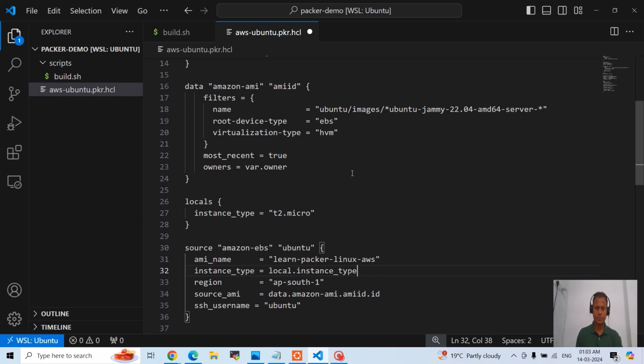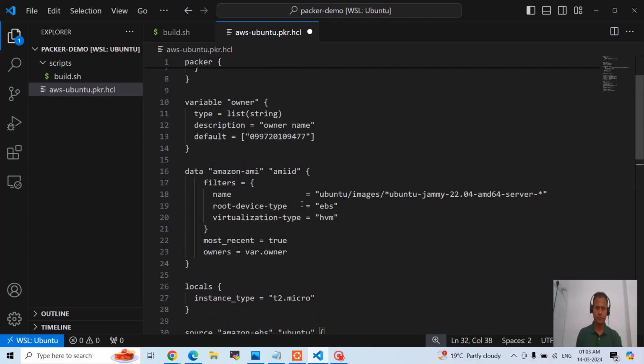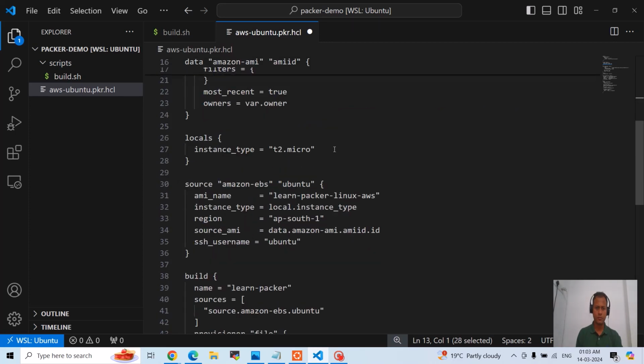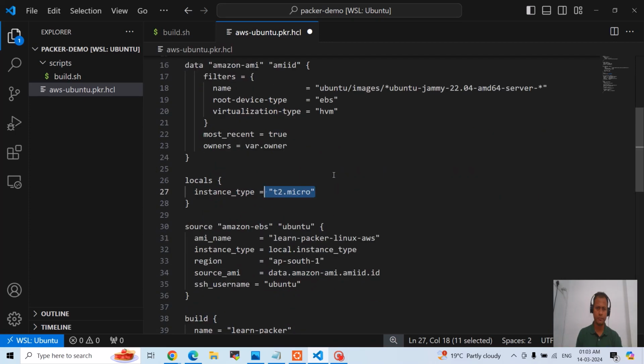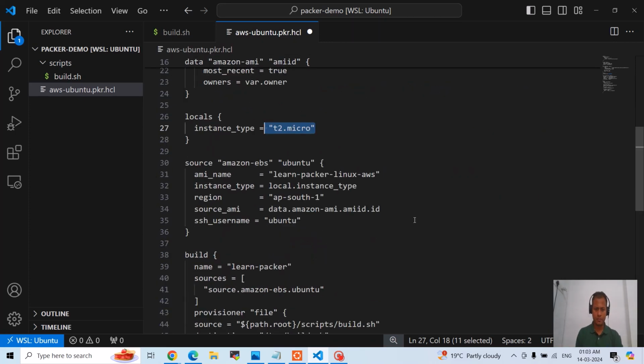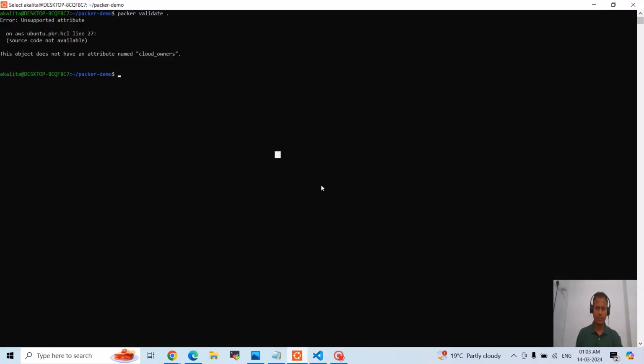What is the difference between local variables and variables? Here with variables, the default value we can override, but in locals we cannot override the value. That is the basic difference between local variables and the input variable. Let's save it and validate.